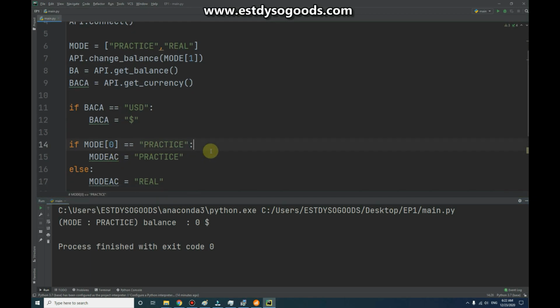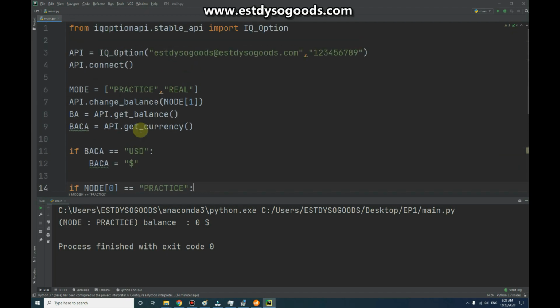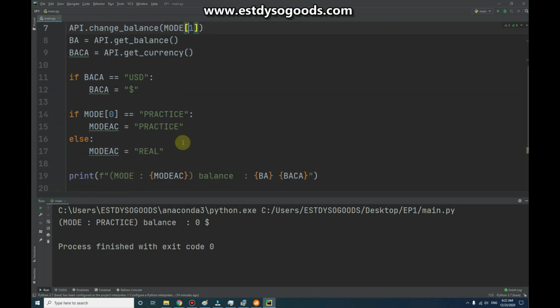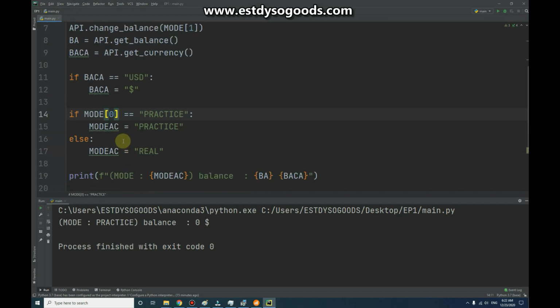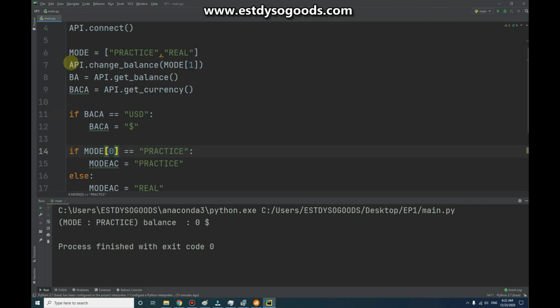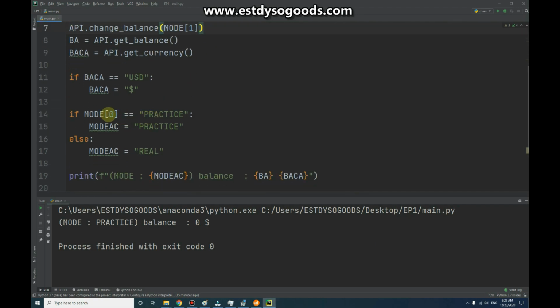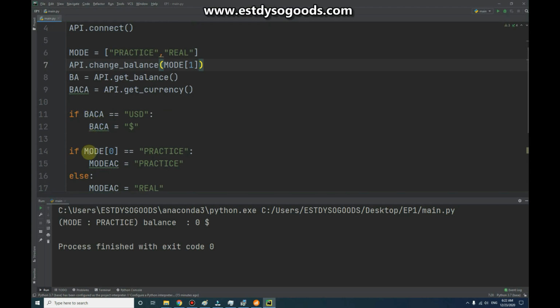Oh, I coded it wrong here. I have to change this first. So I'm going to add modes, another mode right here.